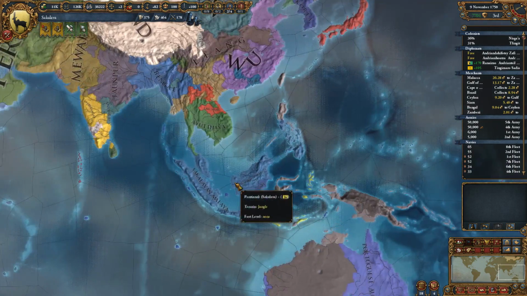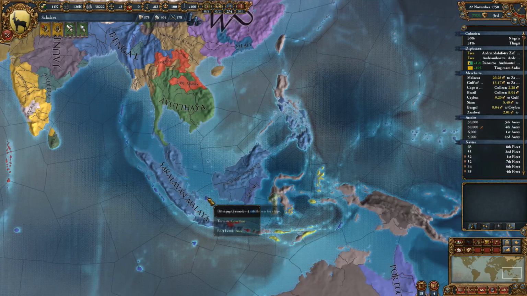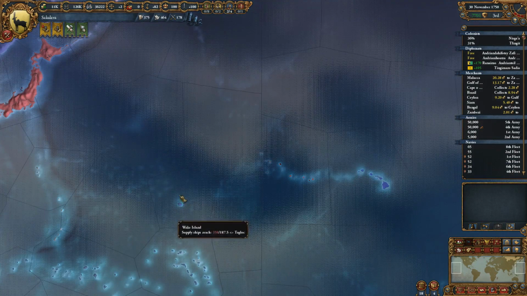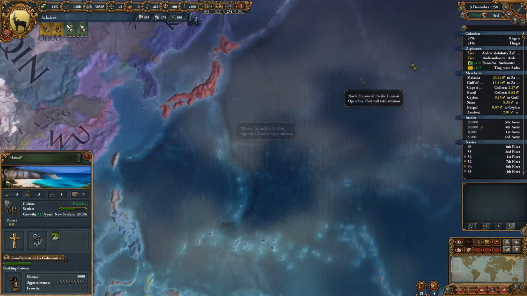Naval supplies. So I'm pretty confident that my navy over here is perfectly safe. The French don't have many holdings. They have a couple islands here and there. They have a smattering of colonies. The French have Hawaii for some reason. Not a big deal. I basically think I have naval superiority over here.